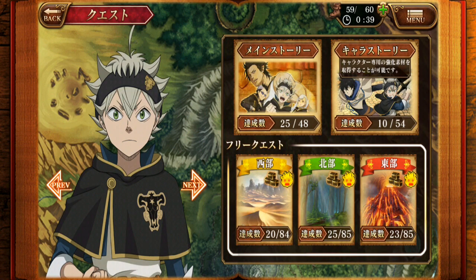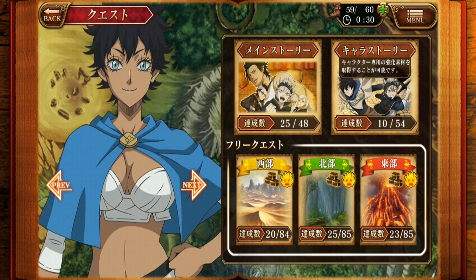Okay, and here are the quests. You have your main quest, so the main storyline, and then you have character stories, and then you have these, they call them free quests. Now, free quests, you have yellow, green, and red. Those are the 3 types of materials in order to enhance characters and items.